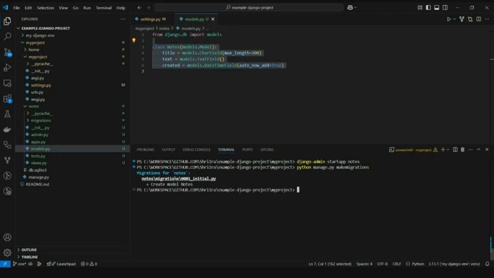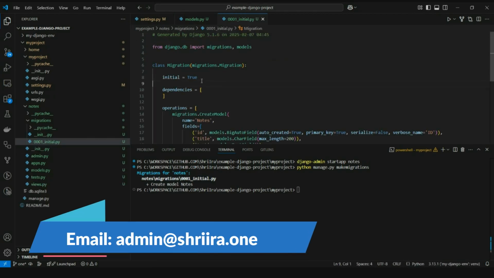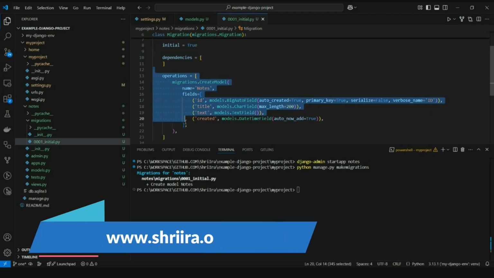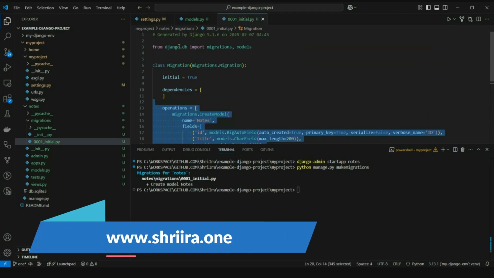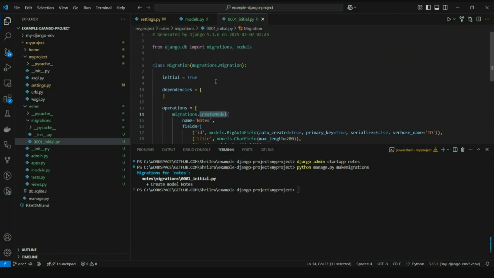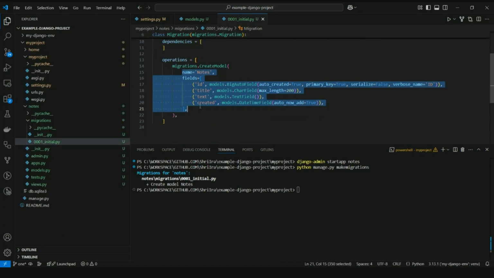So if we go see this migrations initial.py, the database collections, creating the table, all those things will be done by this code. So there is a CreateModel utility function that will allow us to create the database collection, database table, and all these fields along with it.